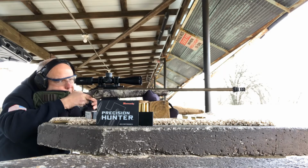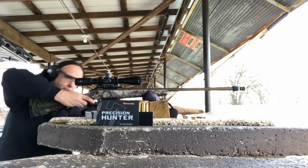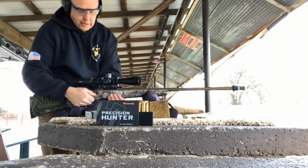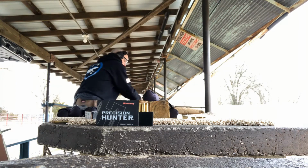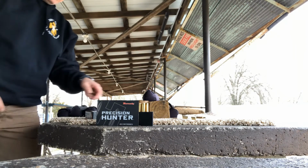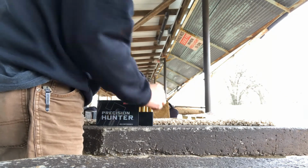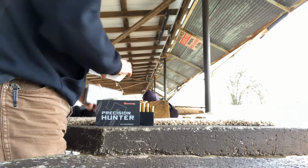It actually didn't shoot as good as the cheap stuff, to be honest. Kind of surprised at that. I'm going to let it cool off a little and see what happens, while I try to sight in my next rifle I brought, which was the donor rifle for that scope that I used to use, the Leupold. And it's my 308, which is what I used to use deer hunting.